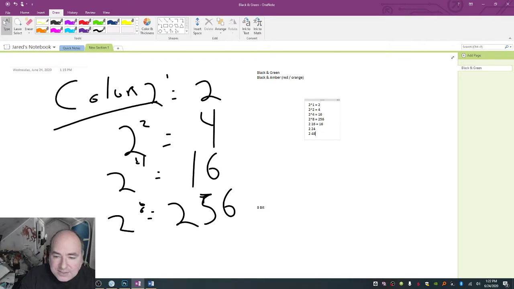So if I were to look at this, and I were to say, what is 2 to the 16th power? Well, 2 to the 16th power is 65,000 colors. And that's a pretty big number of colors. And 2 to the 24th power is equal to 16 million colors. And I'm loving this one. And 2 to the 48th power is equal to a lot. Isn't that great? It's a lot.